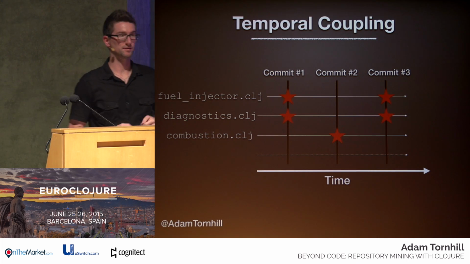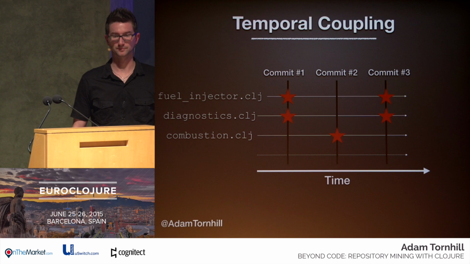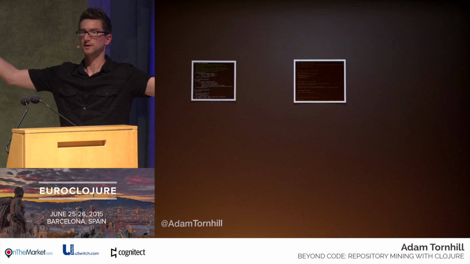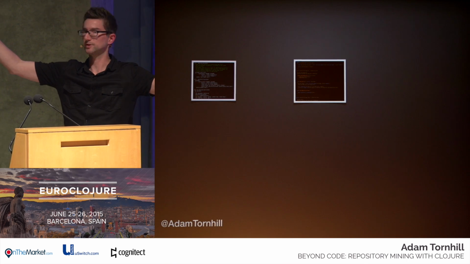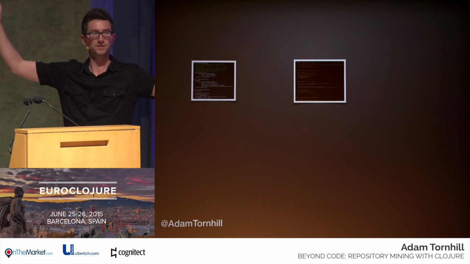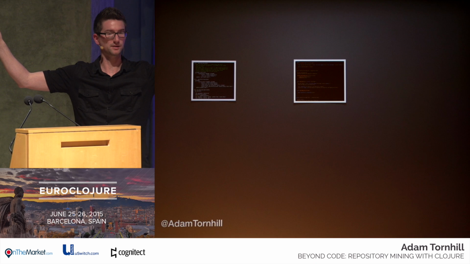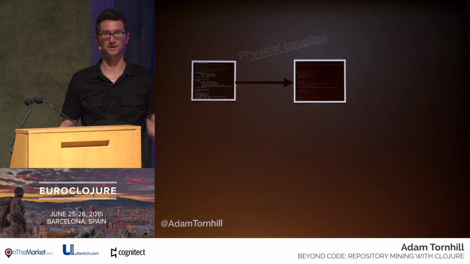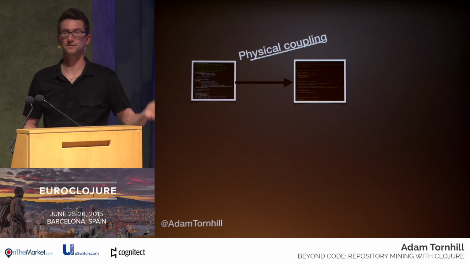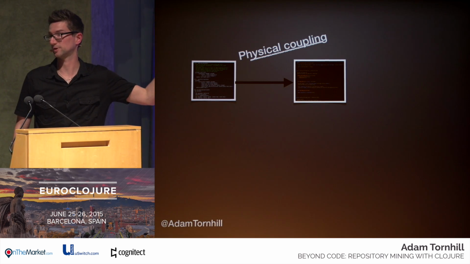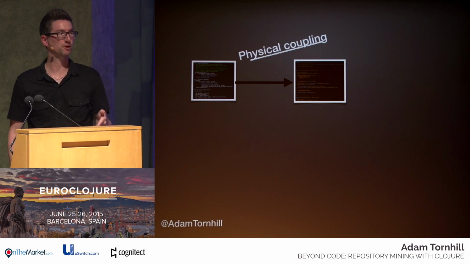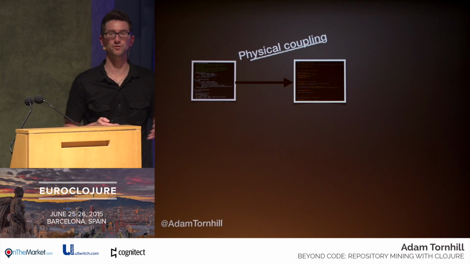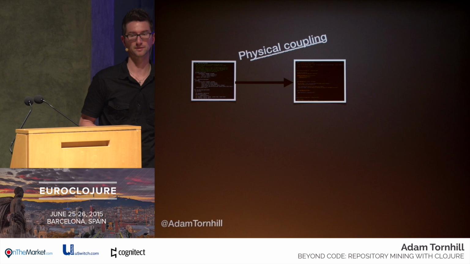What you will find most of the time is this. You have some code over here, some other code here. This code uses that code, so every time you change this API, you have to change the client as well. And this is just our plain old physical coupling. And that's indeed something you can measure from code. But remember, temporal coupling wasn't measured from code. It was measured from the evolution of the code, from the version control history.